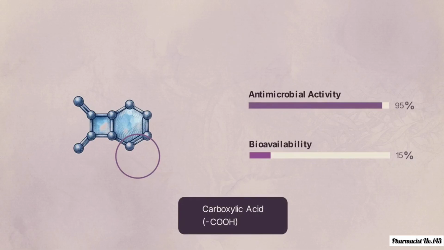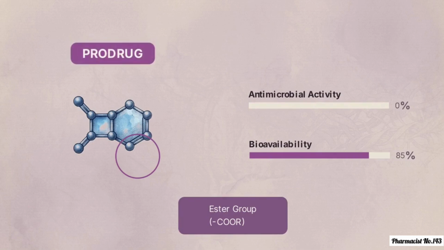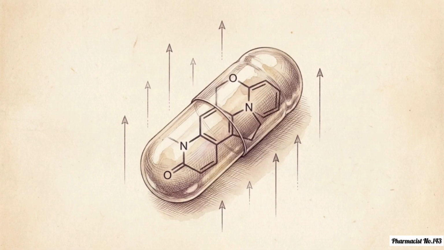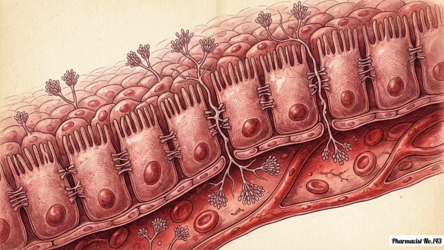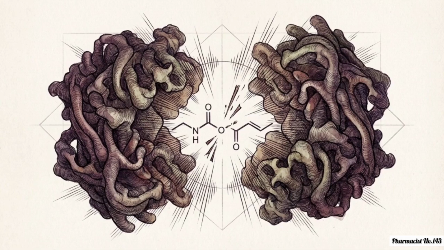Look at position 4 on the model. A native carboxylic acid group here is strictly essential for baseline receptor binding. If you replace this vital carboxylic acid with an ester group, you intentionally inactivate the drug. This creates a prodrug. The esterification massively increases the compound's bioavailability, allowing the inactive, highly stable molecule to safely absorb through the gut and into the bloodstream. Once administered, native liver enzymes cleave the ester bond. This restores the carboxylic acid and reignites the drug's antimicrobial activity in vivo.